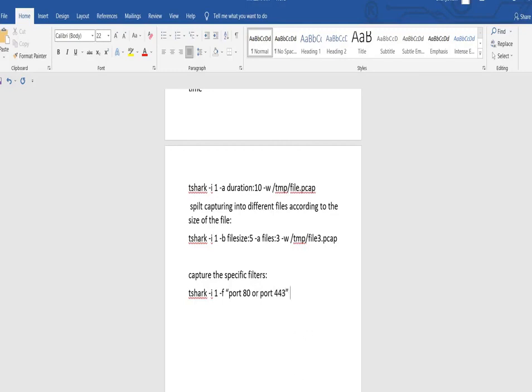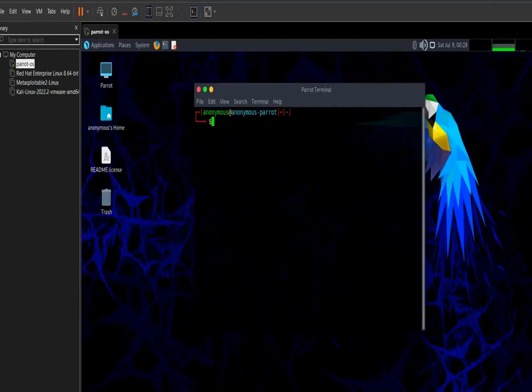Now let's see in the terminal. Sudo tshark -i 1, then -f, then open, and hit enter.